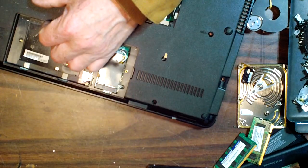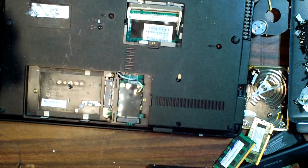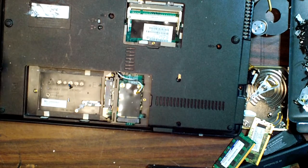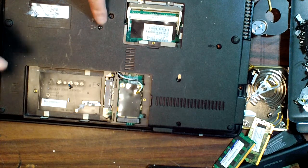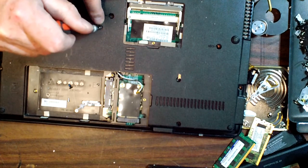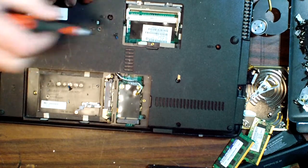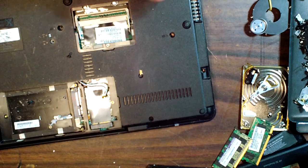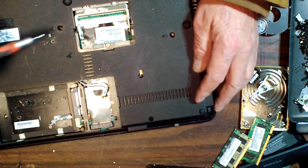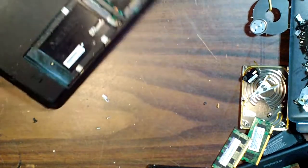Some of these were star tips. Some of them were Phillips. The star tips have a flathead also, but I don't have the size it is. Can I get that one? Weird. Well, I guess only like half of them were Phillips. So, I will figure it out.